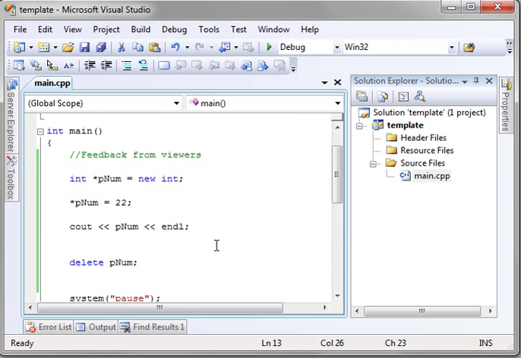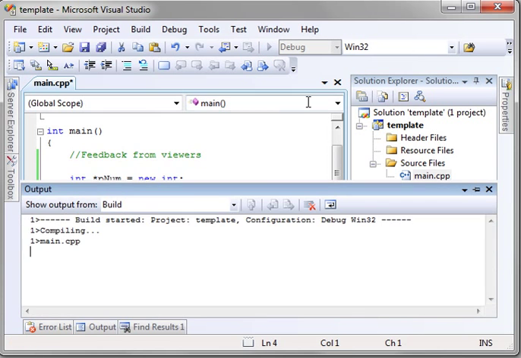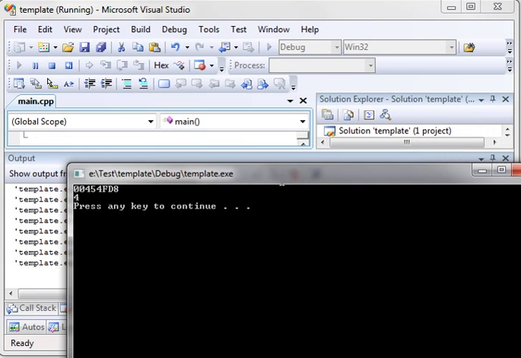Now, that's not the entire story. That's why I wanted to cover this. It's not the entire story because, remember, a variable has a size. How do you know how big that is? It's taking more than one little chunk of memory. It's taking a lot of them. Well, how much is a lot? Let's find out. Cout sizeof pnum. I think this is the right way to do it. I could be wrong. We could get a compiler error, and I might have to figure this out on the fly. I don't really use sizeof a whole lot. Nope, it did work correctly. So there is the starting location, and you see the sizeof generated a 4.